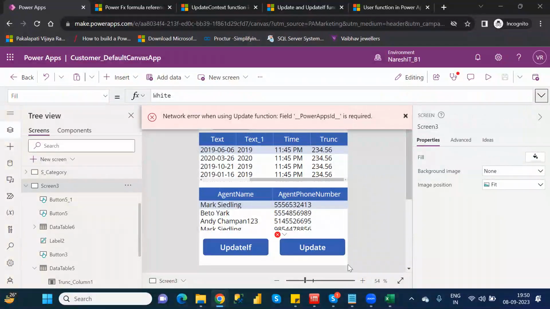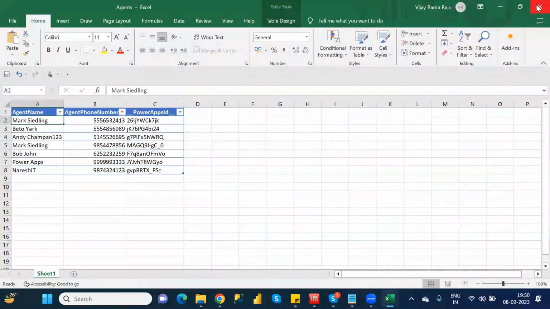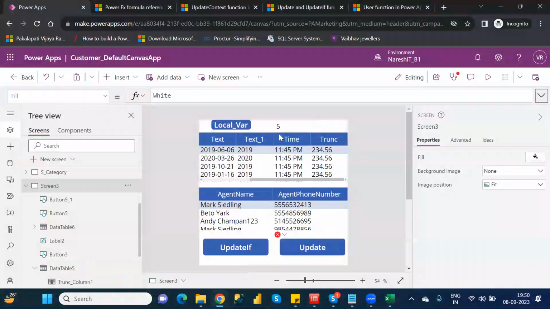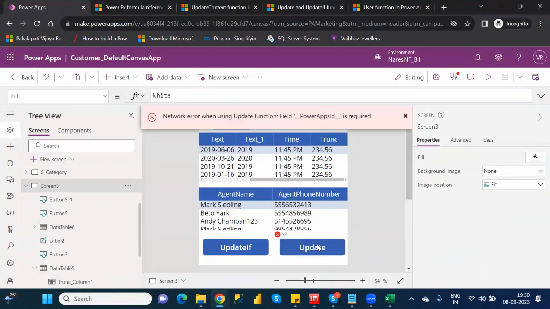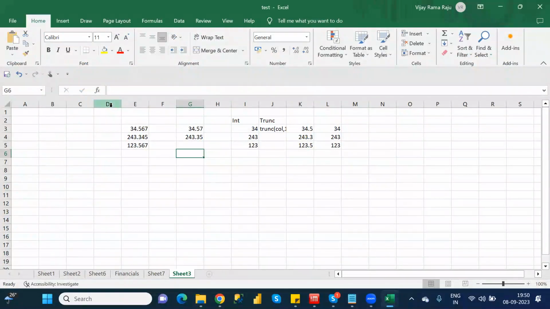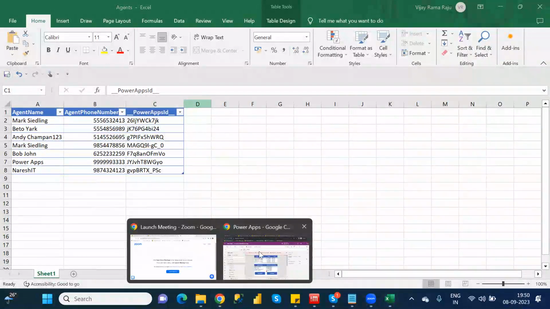That means, see here, in the data source there is another column also. You have to mention that particular ID. See here, there is an apps ID column, right? This ID column you have to mention. Based on this column, you can update it.